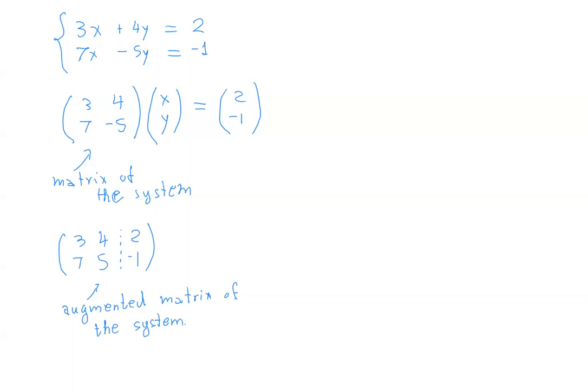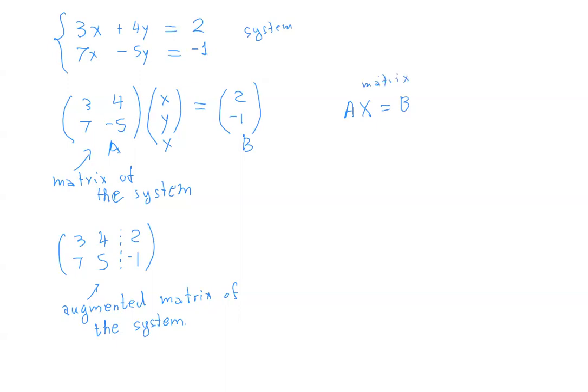And pretty much the idea here is that you have a matrix A, let's call this A, let's call this X, and let's call this B. It's a different way of writing, but all of a sudden the system is written as a matrix equation. So this is the system, and this is a matrix equation.